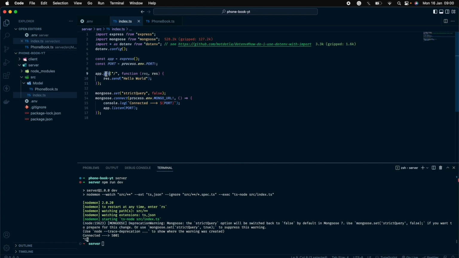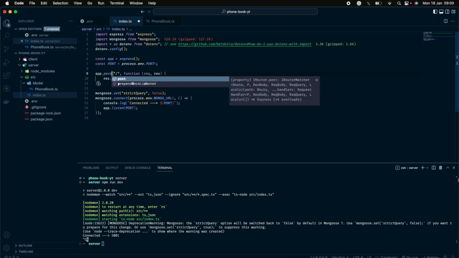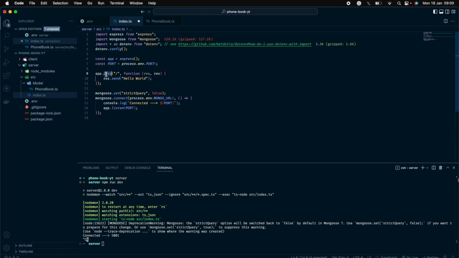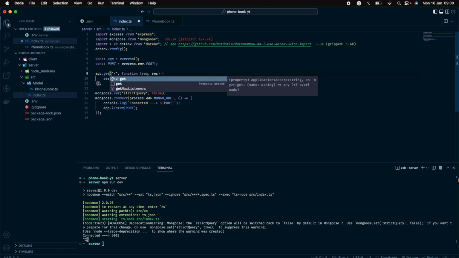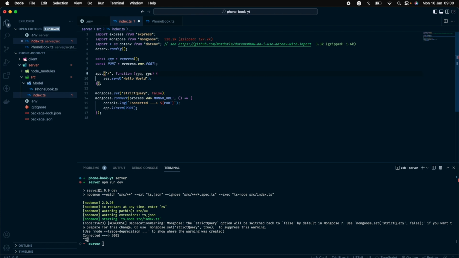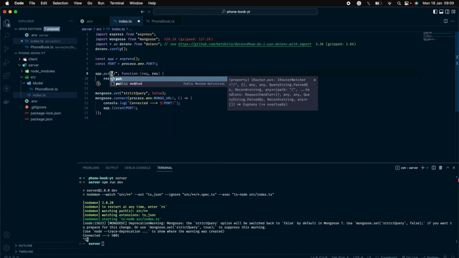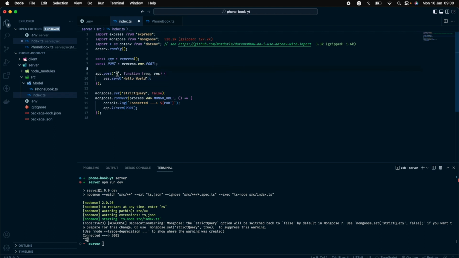Now let us create a post for actually creating that category. If you want to create, you make a post request. If you want to get, you do a get request, and if you want to update, you do a put request. So for now we'll do post, as we have to add new data. We'll go through get and put later, so we'll make that in the home page function request.